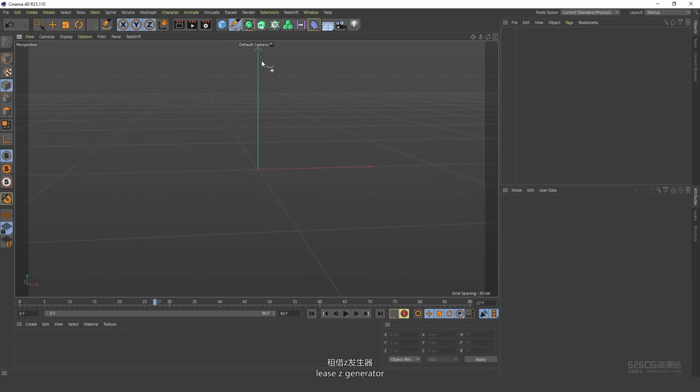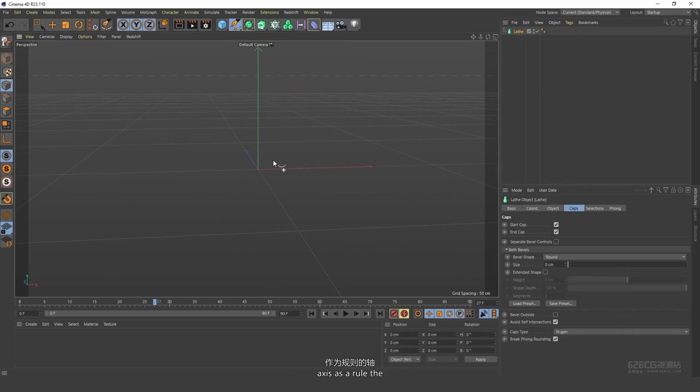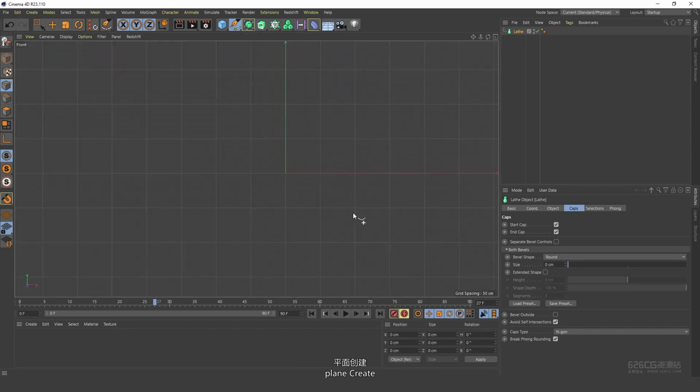Next generator, Lathe. The generator rotates the spline around its y-axis. As a rule, the spline should be in the xy plane. Create a spline. It will be half of the vase.